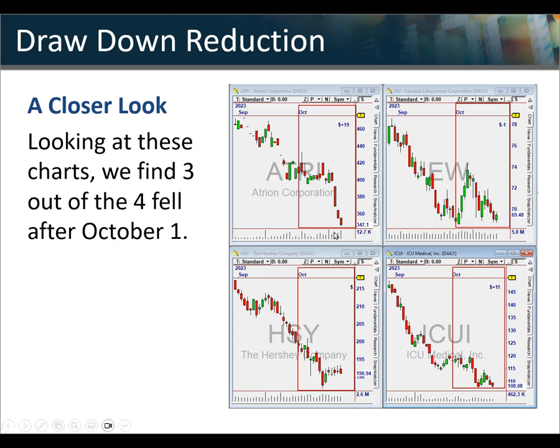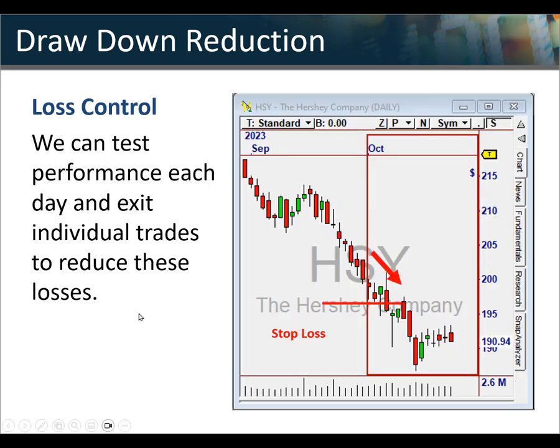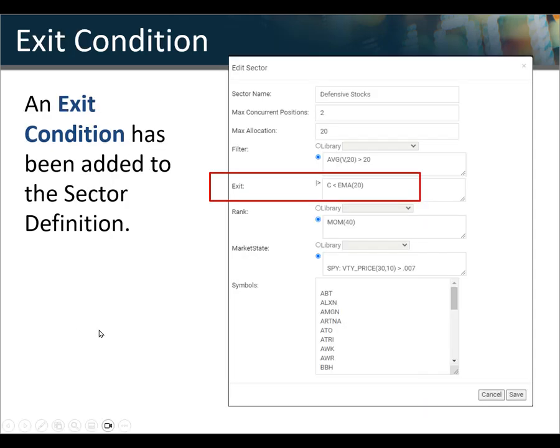Looking at this problem, I realized that if we just add an exit condition, something that says, no matter where you switched into something, you check every day, and if you've gone down a certain amount, going through a moving average or whatever, you just get out of that trade, and then you can get into another one that isn't doing that. That's essentially the thing that we've added, and we talked about it, I think 2 blog posts ago. Now we've actually added it. There it is in the interface.